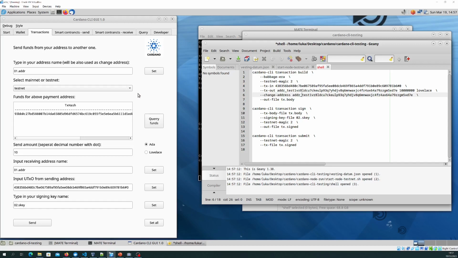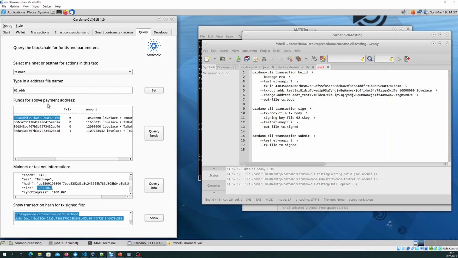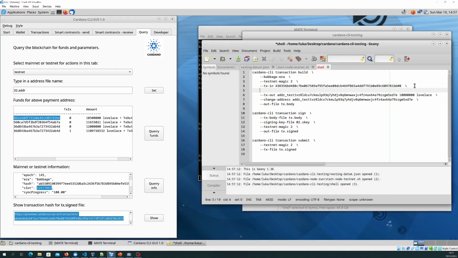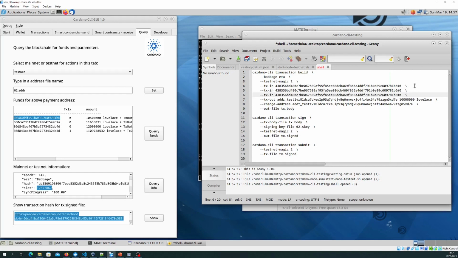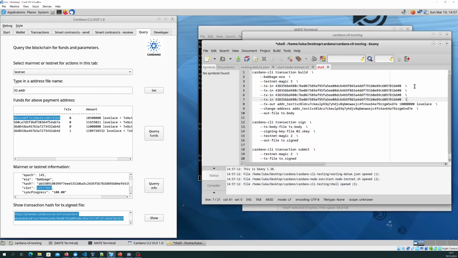But we want to spend all of the UTXOs from address 2. So what we can do is simply copy this line 4 times and input these UTXOs. The second one, the third one, and the last one has the same transaction hash, just index number 1.